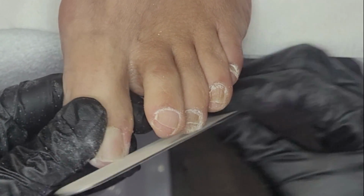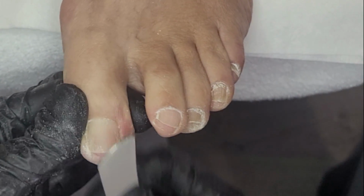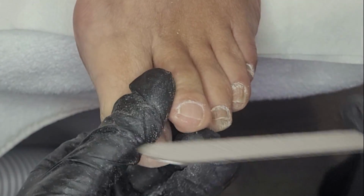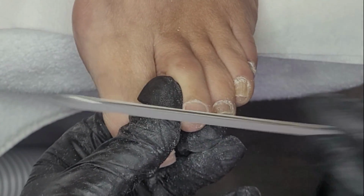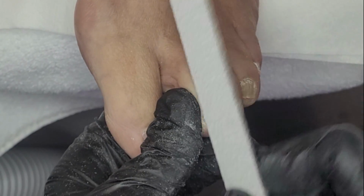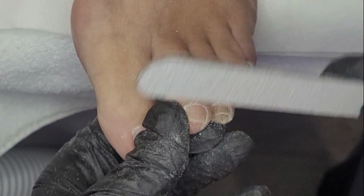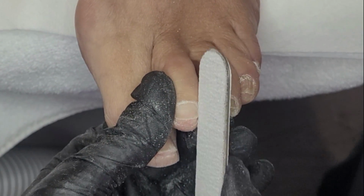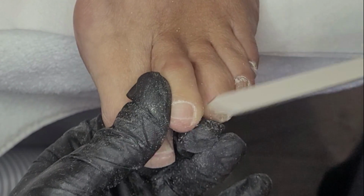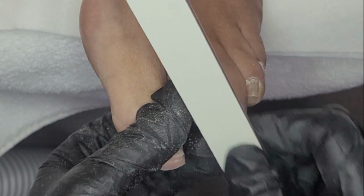You can tell on this foot, her great toe is angled laterally, so it's moving in the direction of her pinky toe, and the second toe is moving medially, and so it's sort of sitting on top of a little bit of her great toe because, well, it ran into the big toe. So a big reason for this is, one, her shoe wear.